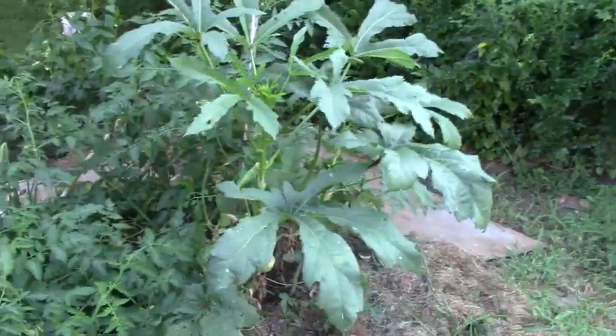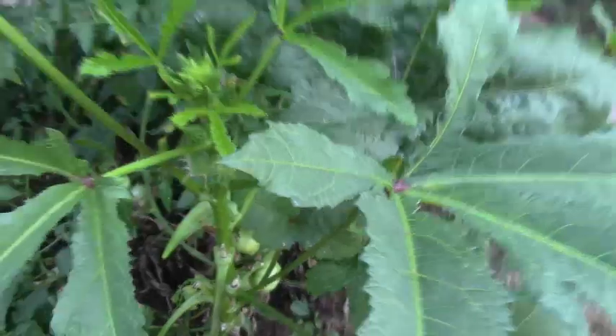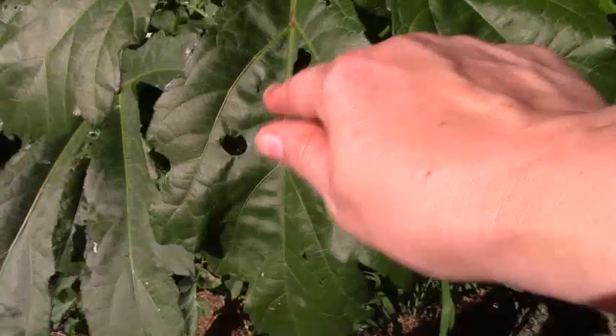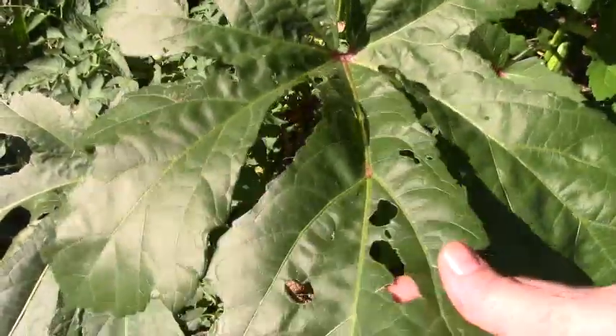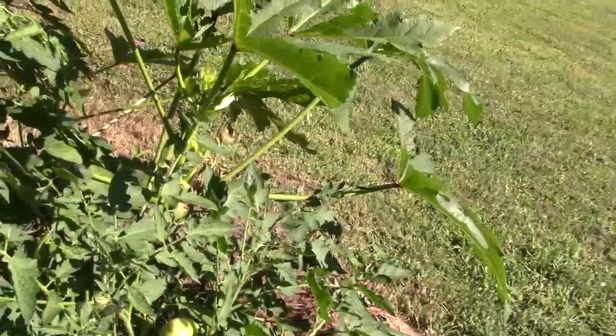This plant is doing very well — it's doing the best of all the plants. Something is eating the leaves, but I haven't found the culprit. As you can see, there's a lot of munched area here. This is relatively new because there's no white line there yet. It's a new munch, but I don't see any caterpillars or bugs that would be eating it. I'll have to keep an eye open and figure out what is eating the okra.